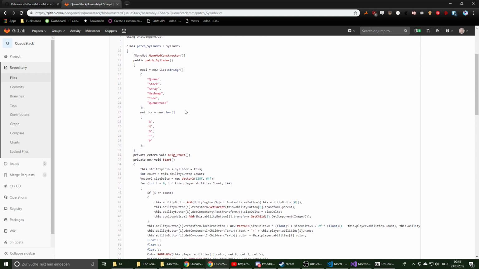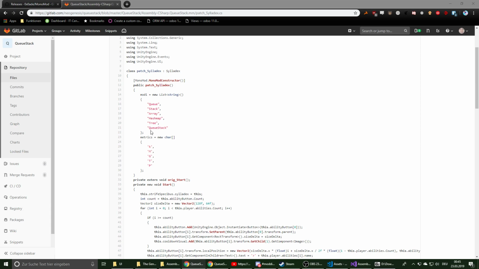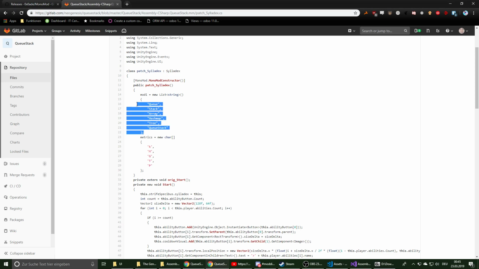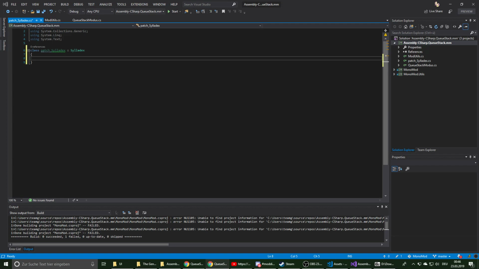Essentially, a Sylladex has a list of what moduses are available, and we want to add our own inside here. But we can't exactly just edit them inside the source file and say, okay, that's it. No, we need to set them ourselves, so we're overriding the constructor. We can do that now.